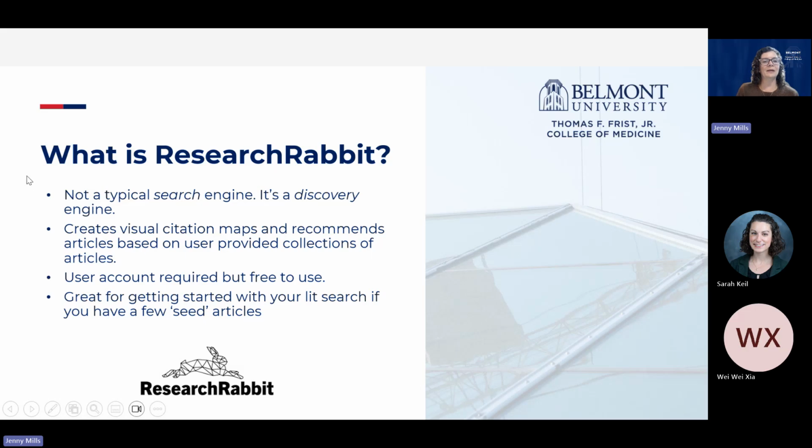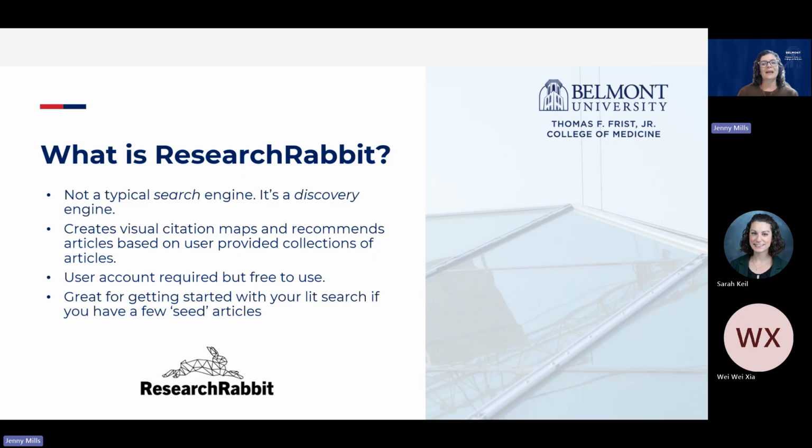Research Rabbit is not your typical search engine. It is an AI tool, but you could also think of it as a discovery engine rather than just a typical search engine. The idea is that you would start with a seed article or two, or if you did a quick keyword search, you would find a couple of seed articles, and then Research Rabbit will take those seeds and find similar articles.